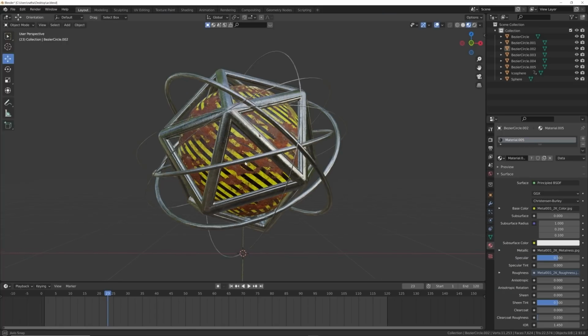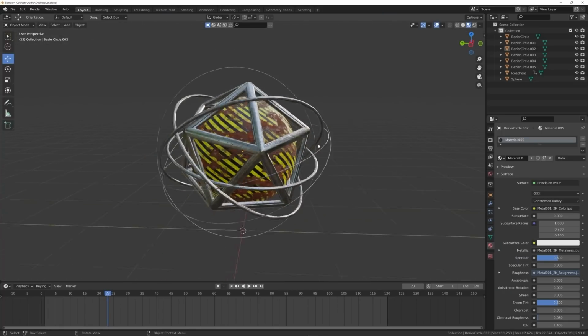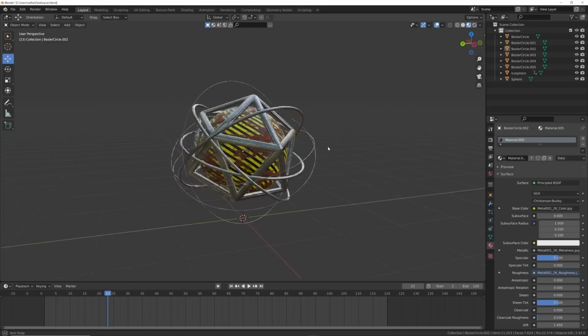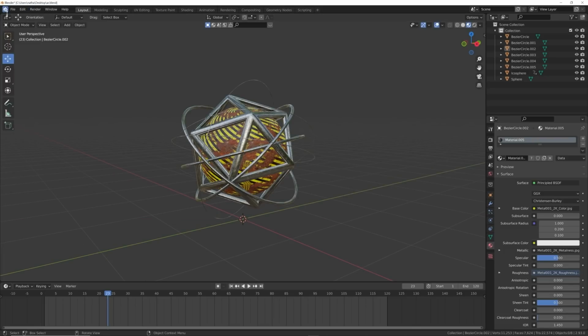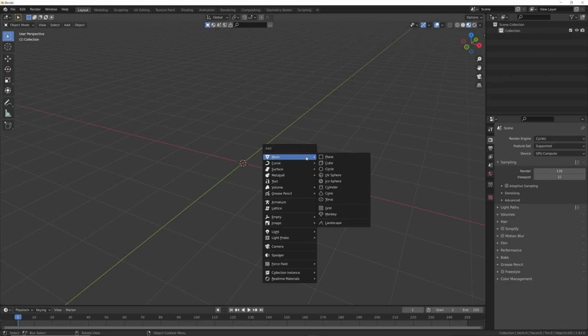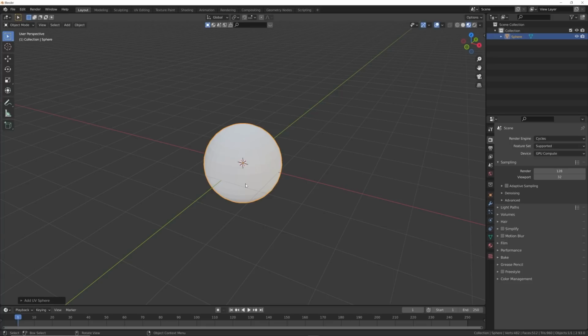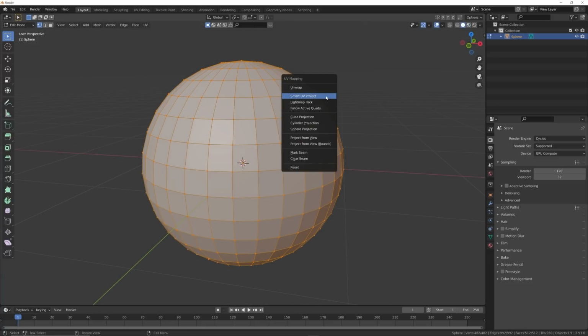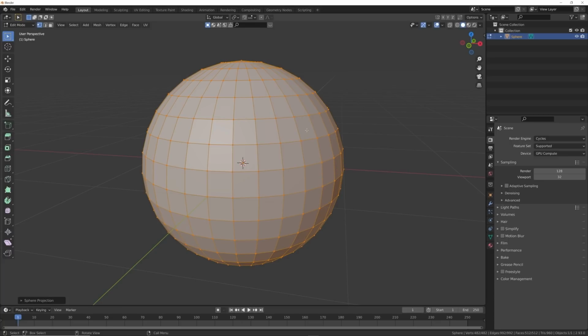Now, we're here in Blender and we're going to just recreate this guy here, and then we're going to jump into OVR, which is super exciting, and we're going to tell you all about OVR and how to use it with your models. So first thing I'm going to do, we are going to be using image texturing, so I'm going to use the UV sphere here, and I'm going to hit Tab for edit mode, U to unwrap, and we're going to do sphere projection. And that's all you need to do.